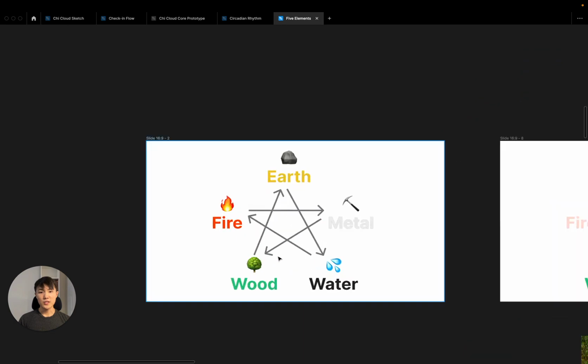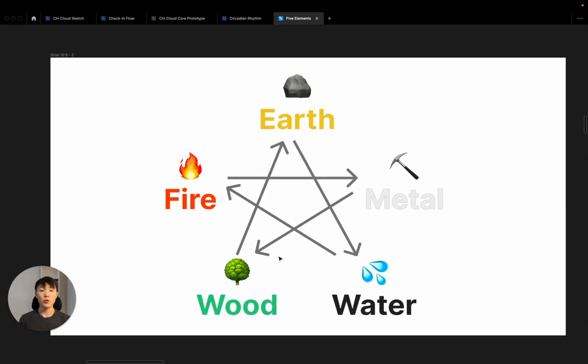Of course, with generation comes destruction or controlling. This is the controlling cycle of the five elements, and you can notice that the pattern is you skip what it generates and it controls what its child generates. So an example, wood controls earth, earth controls water, water controls fire, and fire controls metal. So let's go through each of those cycles to see how we can make sense of the controlling cycle.